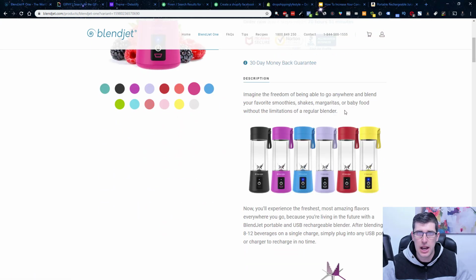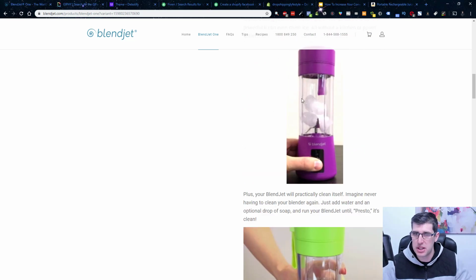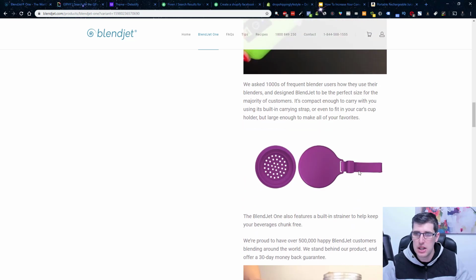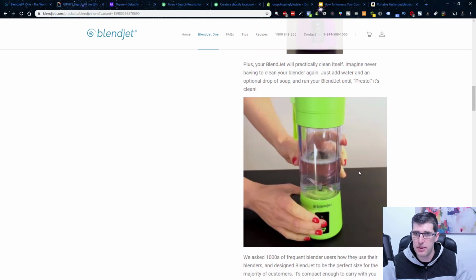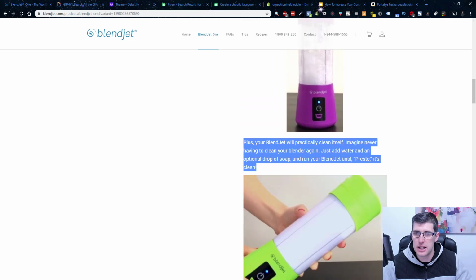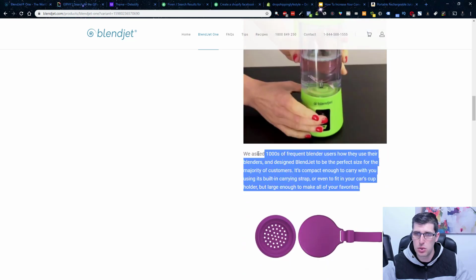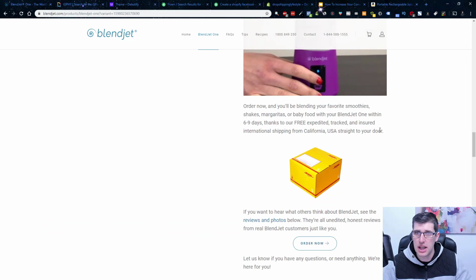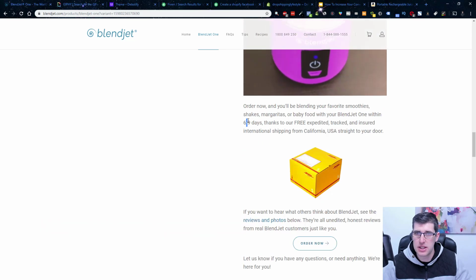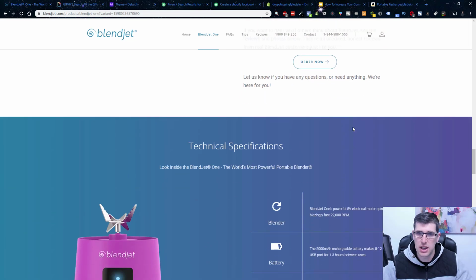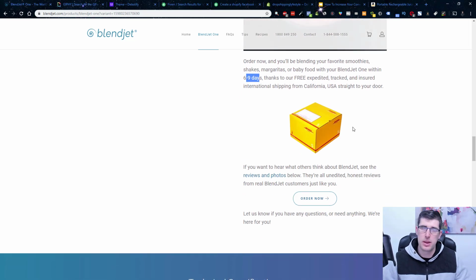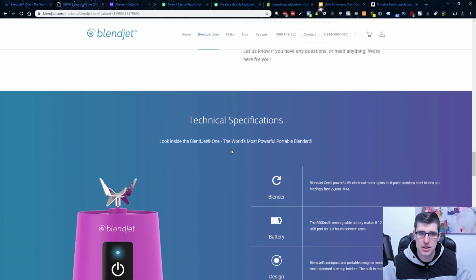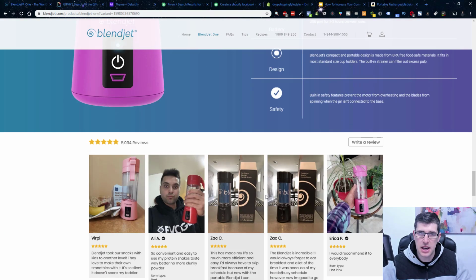The benefits, I'll get to that more in a moment, but you can see they've got some gifts. Gifts work well. Don't have like 50 gifts, have a few. See how they do a couple of sentences, two or three sentences max, and then another image, two or three sentences, then another image, okay? And then they say it'll arrive within 6 to 9 days, etc. So they tell all their benefits, then their specifications at the end, and then reviews.